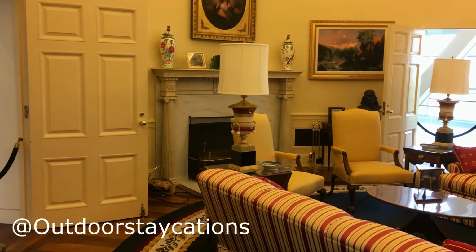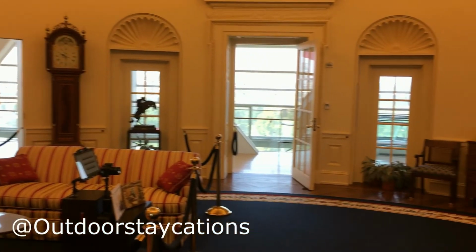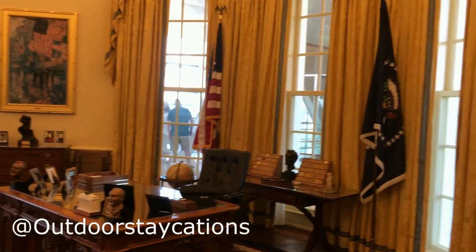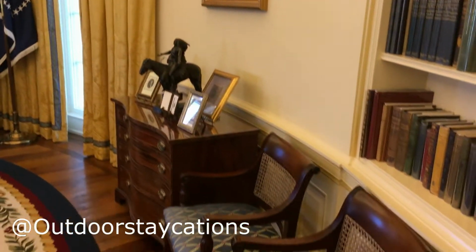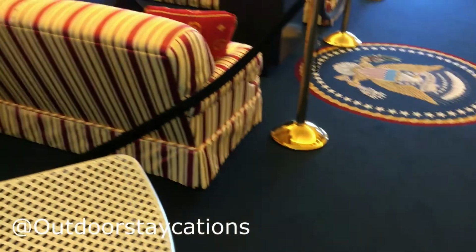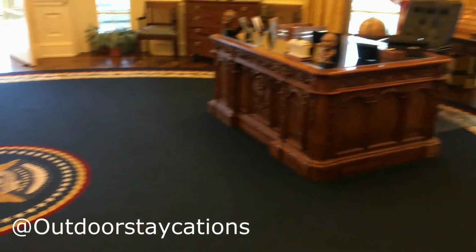This replica of the Oval Office was opened in 1909 to be the working space of the President of the United States and is located in the West Wing of the White House. Behind the President's desk there are 3 south-facing windows which overlook the Rose Garden. The Oval Office has 4 doors. The east will take you to the Rose Garden, the west to a private study and dining room, the northwest to the West Wing, and the northeast to the President's secretary. Once elected, the President has the opportunity to decorate the Oval Office to his or her taste.